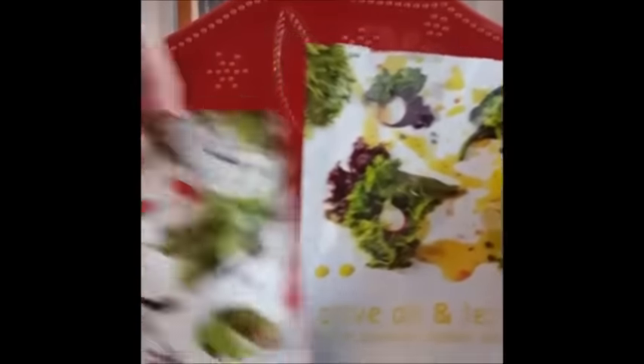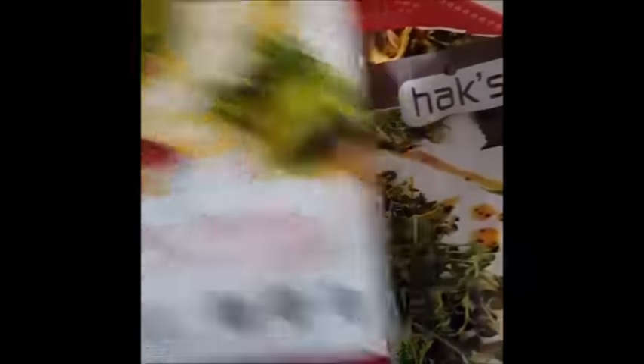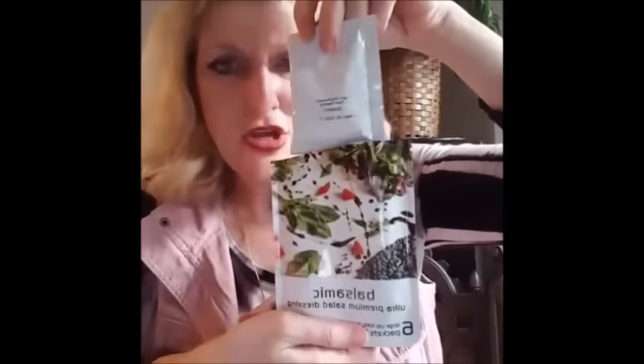The other thing we were sent were the Hacks Super Ultra Premium Salad Dressings — I have to rave about these. They are very good. There's olive and lemon, balsamic, miso, Greek, spicy Thai, and country Italian. I really liked these a lot — I thought they were very unique. They're $3.99 for a package, and the neat thing is they come in individual single-serve packets inside. Each package contains six, and they're 100 calories each. You can take them on a picnic, and there's a generous amount. I especially recommend them for vacation or if you take your lunch and don't have anywhere to store dressing, because these do not have to be refrigerated.